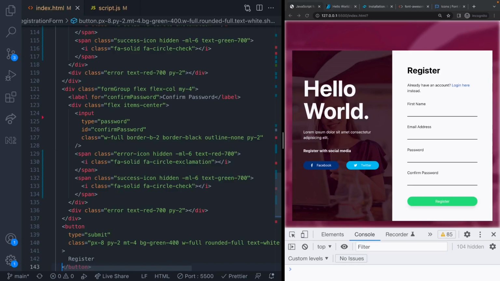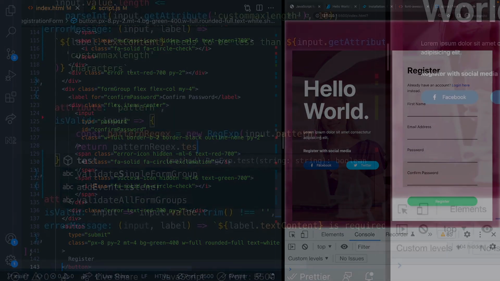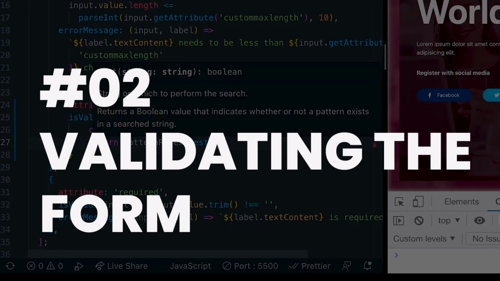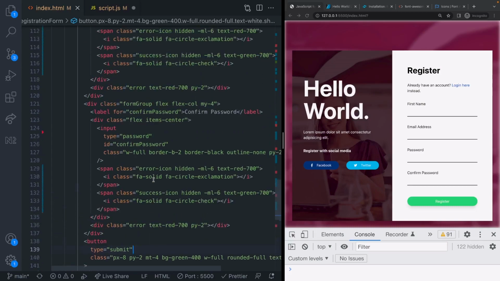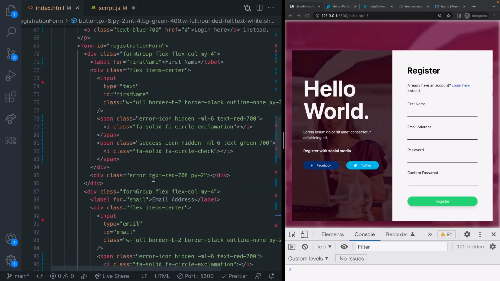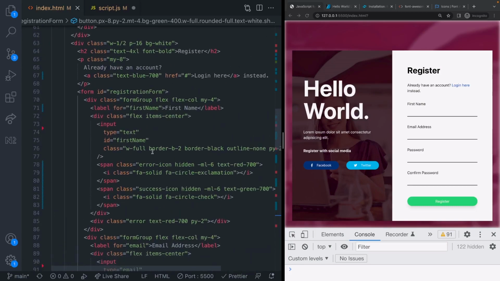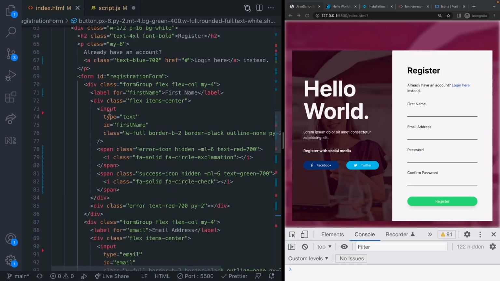But before we start looking at the JavaScript side of things, what we're going to do is look at the built-in browser HTML validation and how you can add that using some attributes. So let's have a look at how you can trigger the inbuilt browser validation by applying HTML attributes to the input elements. If we scroll back up here to the first input in our form, you can see we've got this first name input, and we can trigger some validation for that by simply applying some HTML attributes.